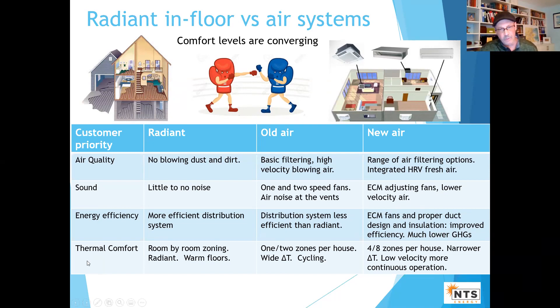And finally, the big one — the elephant in the room — thermal comfort: room-by-room zoning, warm floors, can't get away from that. Beautiful. Versus one thermostat in the middle of the house. Now we can put four zones in a house — typically two thermostats, upstairs and downstairs — and with mini splits you can get even more zones. The electronic controls keep a much narrower delta-T, giving you a much more comfortable, steady situation.